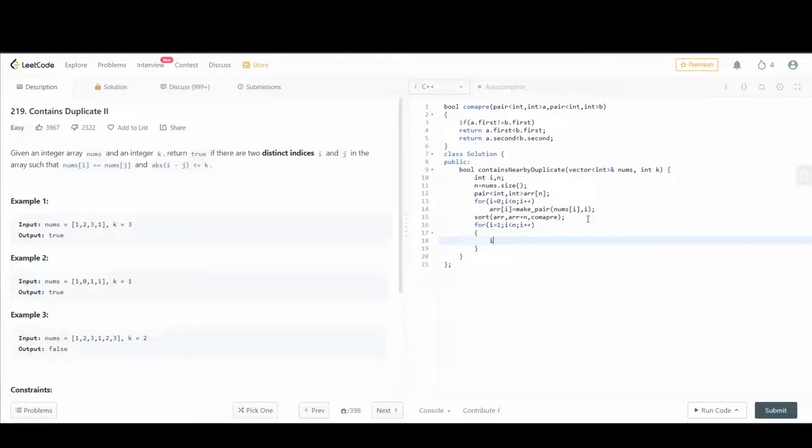If we match something while comparing adjacent elements, what do we do? We find the distance between these two elements. For finding the distance, I'm using the abs function.